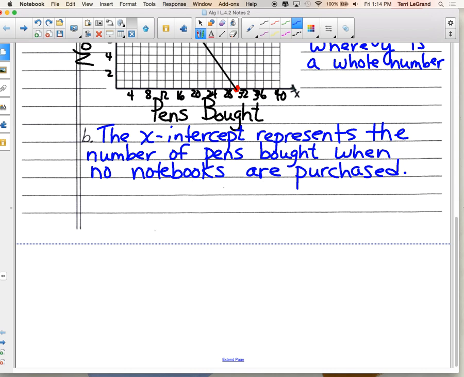What are you really giving me? You're not giving me what the x-intercept is representing. You're giving me just what the x value represents, any x in the situation. You're telling me what any x in the situation represents. We want to know specifically what that one point on the graph represents, okay? Now see if you can describe the y-intercept. What's the y-intercept representing?